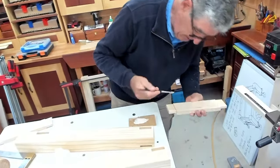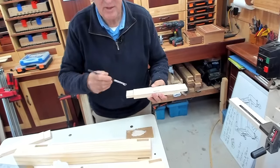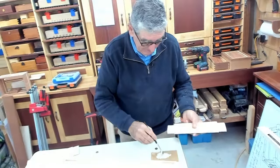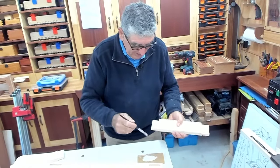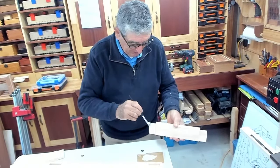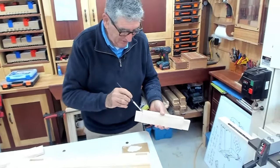I have a habit of rushing things when I get excited about doing or finishing something or getting close to the finish of something, and making an error assembling it. So it's always a good idea just take it calm, take it steady.